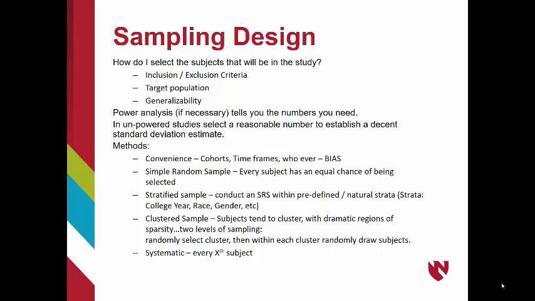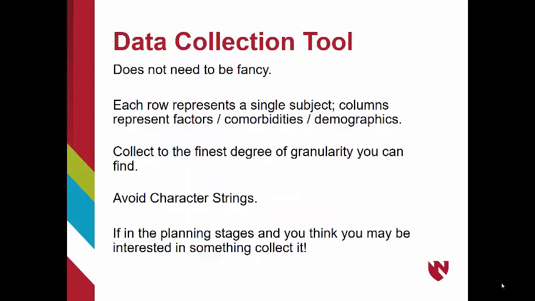And then systematic, this is one that you see a lot when you go through security in an airport. They're taking every Xth subject, so every 9th subject, starting at noon: the 9th person, the 18th person, and the 27th, etc., is going to be pulled off to go through a more intense screening process.